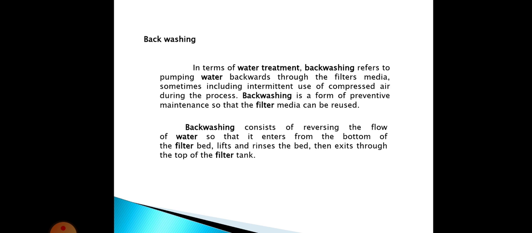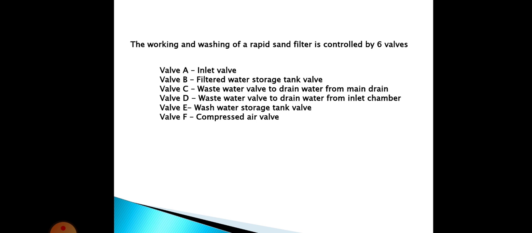So the rapid gravity filters are washed by sending both air and water into the filter media upwards through the bed, and this is called a reverse flow. Okay, and in the sequence of operation, there is a sequence of operating the valves. So we'll see how it is operated.